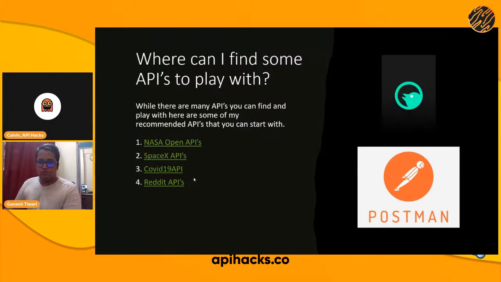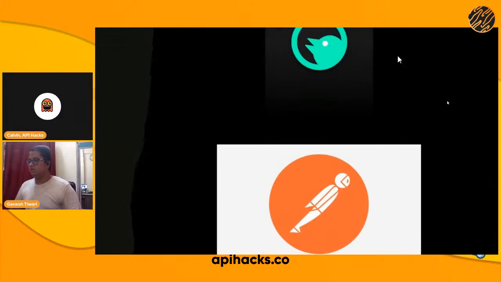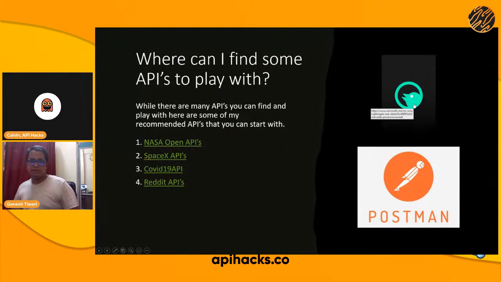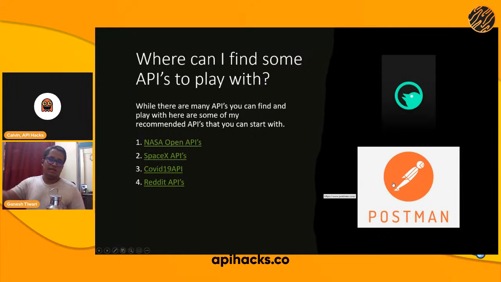While you can use it anywhere you want, the main programs or software that people generally use to query APIs is, I personally prefer Nightingale. This is a Windows client to access APIs, and then there is Postman. This is like a cross-platform application. So whether you are on Linux or Windows, you can use it anywhere. It is a lot more used than Nightingale, but I like the beauty of Nightingale.